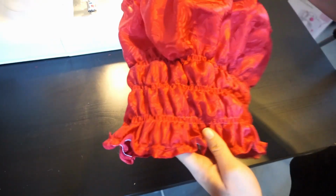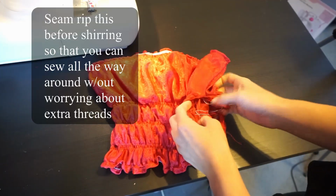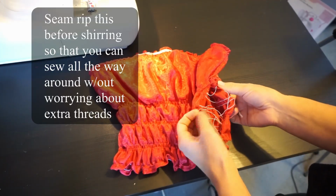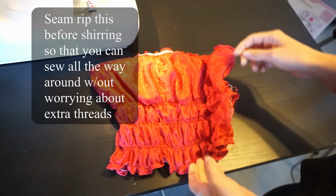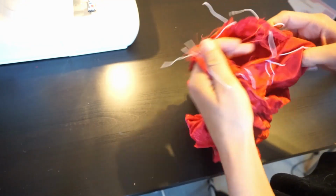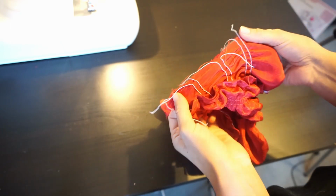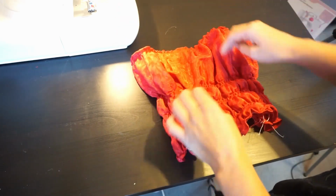So I did all my shirring. It worked really well because this fabric is so thin and light. And I seam ripped this all open so that I could just sew along there. So the next step will be just to, of course, pin it right sides together and sew that seam closed again. Once I've done that, I am ready to attach the sleeves.